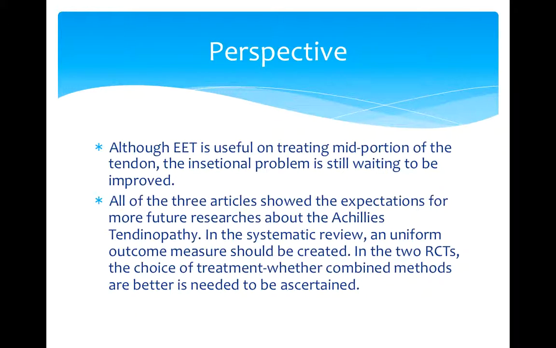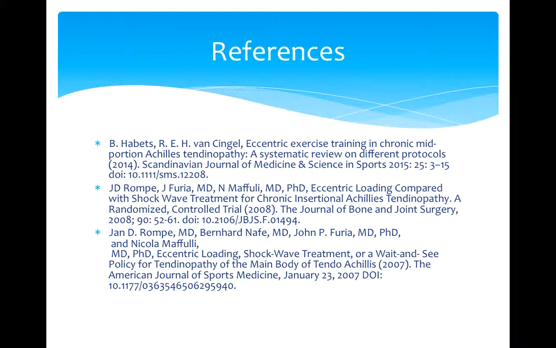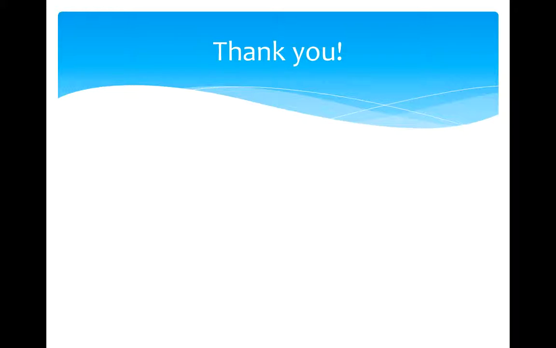So the perspective: although eccentric training is useful for treating the mid-portion of the tendon, the insertional problem is still waiting to be improved. All of the 3 articles showed the expectations for more future research about Achilles tendinopathy. The systematic review and uniform outcome measures should be created. In the 2 RCTs, the choice of treatment, whether combined methods are better, needs to be ascertained. Okay, the references. Thank you.